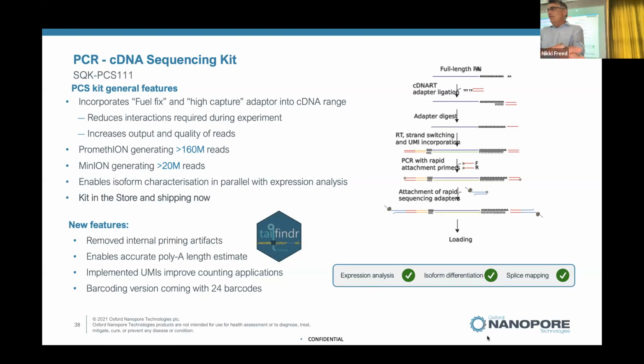This is less than 1% with this new assay. It ligates onto the very end of the poly-A tail, not oligo-dT priming. There's UMIs in there, and we're going to be releasing analysis software to improve counting applications, and it's barcoding applicable. There's PCR there, but it means you can barcode samples. And this is where I think the take home is really good.